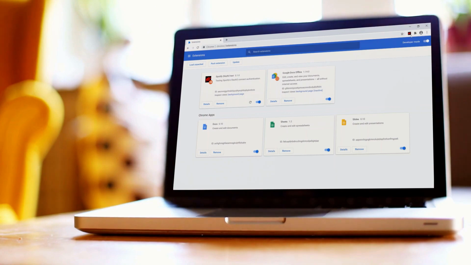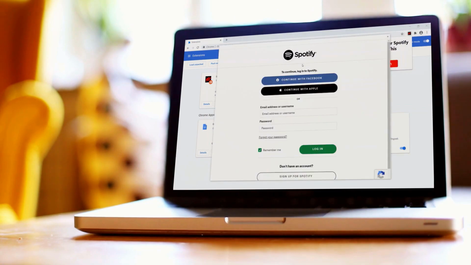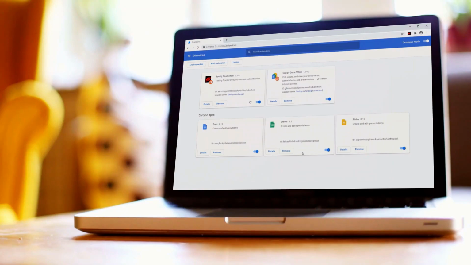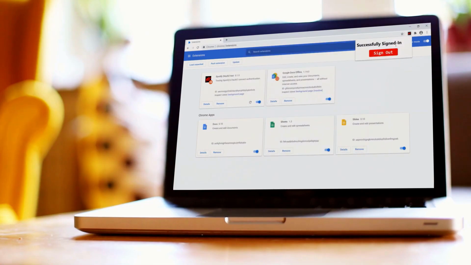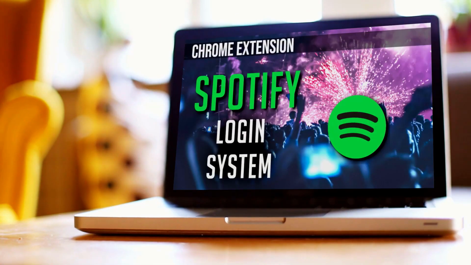And so when the user clicks on our extension icon, we click the sign in. We're greeted with Spotify's OAuth2 endpoint. We'll enter a@protonmail.com and the password. We'll log in. We agree. And now when I click this extension icon, we have the sign out page. So I sign out. Let's sign back in. It remembers my details. So all I need to do is agree or authorize. And let's sign out. So if this interests you at all, stick around.